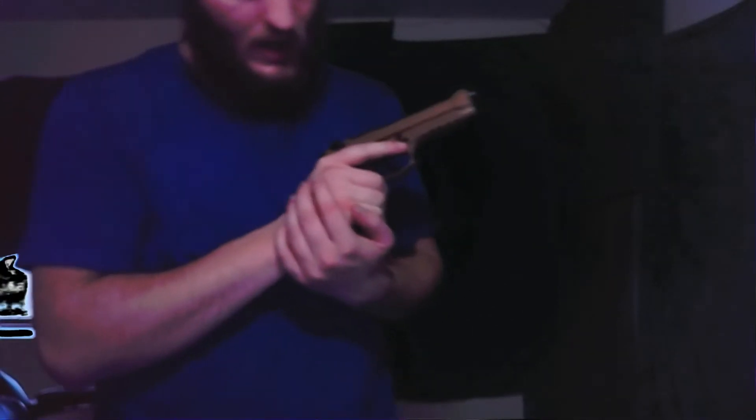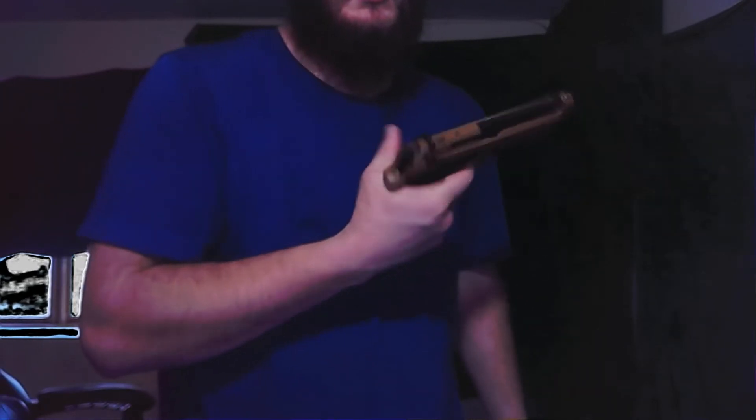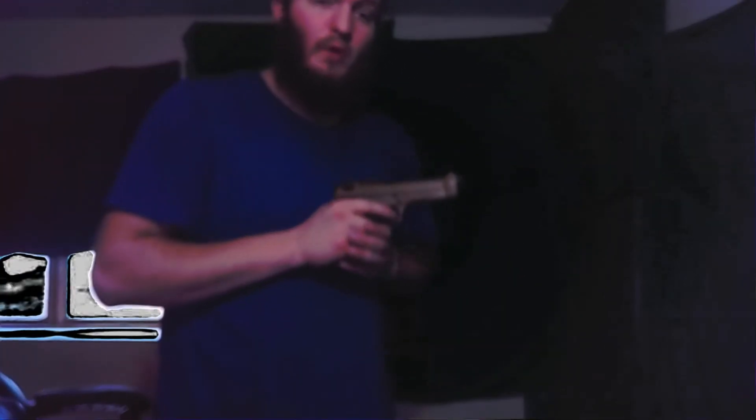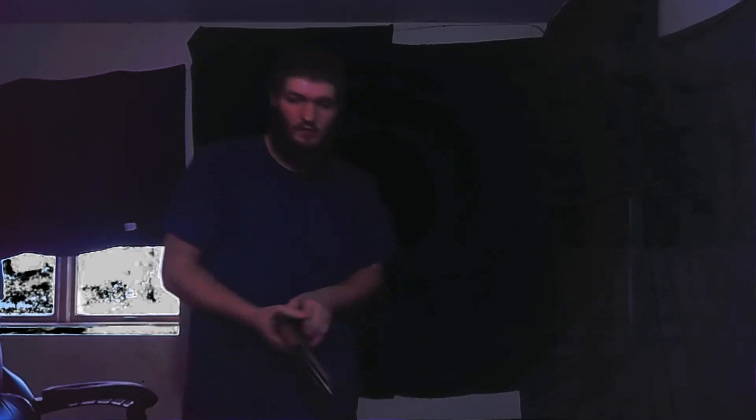Basically, rather than just yanking the trigger, I am squeezing my entire hand. That actually gets a little heavy at times. Whenever you shoot a gun, squeeze the trigger — don't just pull it. I don't care what Dwayne Johnson or Vin Diesel told you — you don't pull a trigger, you squeeze it. You guys saw me doing that — that gun was barely flinching because I was squeezing the trigger.